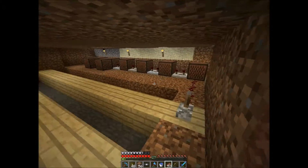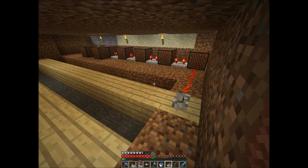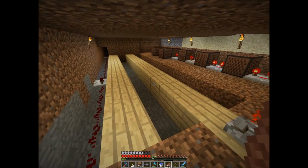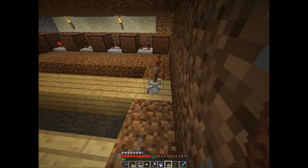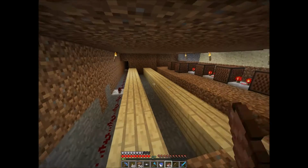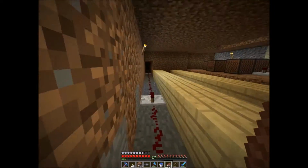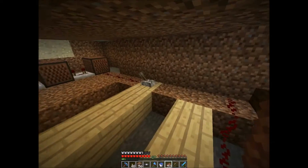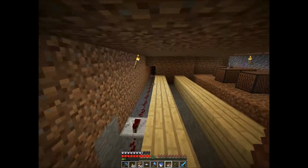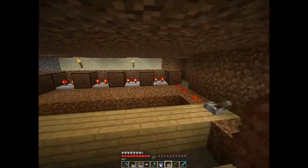And I started with a very simple tune. The beginning of one of the themes from the Lego movie. Everything is awesome. I am going to turn this into a doorbell, as you can see some of my redstone there. A couple problems. One, it's just the building's so large, we're too far away to hear it, so I need to move everything down.